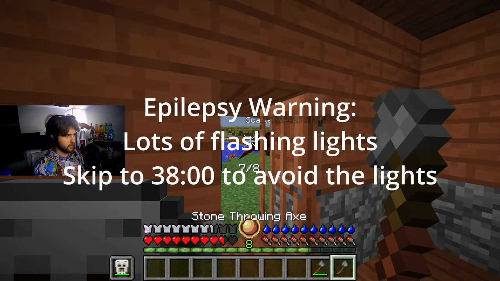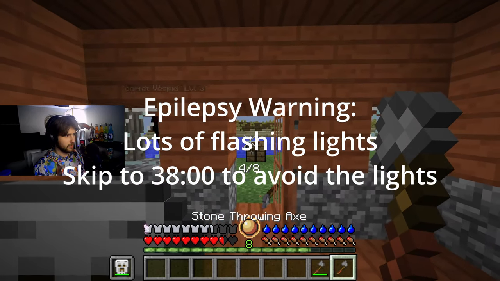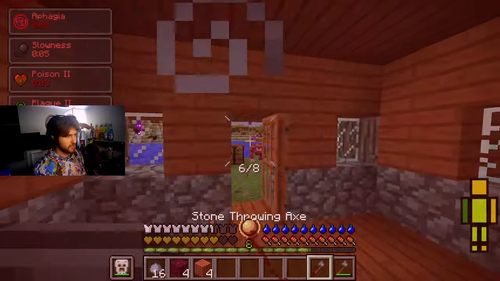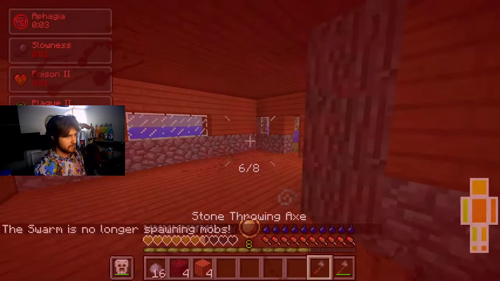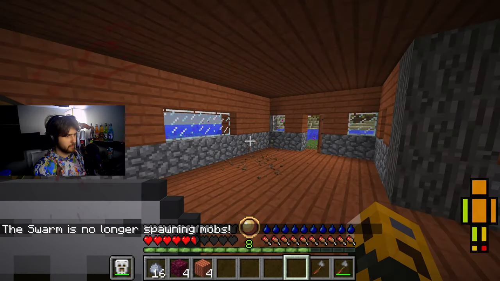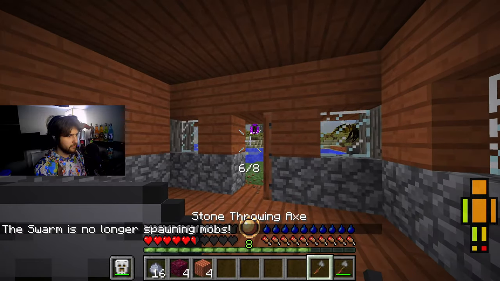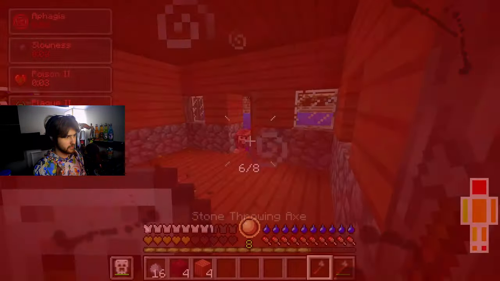We're just gonna try to hit this guy like this. There we go. Ooh, okay, gotta be careful here. There we go. They're throwing shit at me. Ow! Okay, that's no bueno. Okay, it's no longer spawning mobs. That's a good sign. But Jesus, there's one on fire! How are we supposed to take care of this? Oh god, it's throwing shit again.